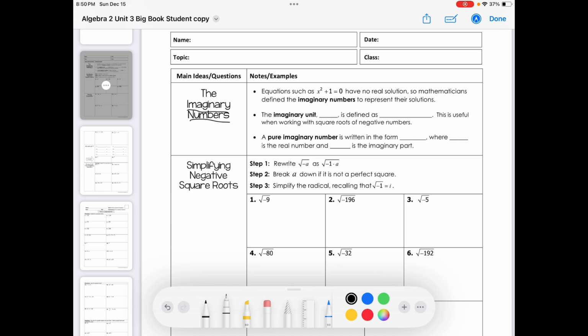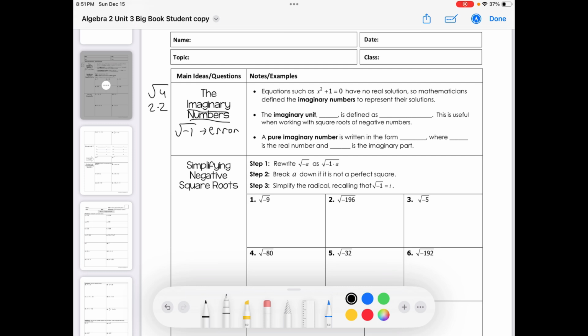So as some of you have discovered when solving other problems, especially with the quadratic formula, if you've tried to put in the square root of a negative number, your calculator gave you an error. And that's because when we're finding the square root of a number, we're trying to find what number multiplied by itself gives that number. So for example, the square root of 4 is 2 because 2 times 2 equals 4.